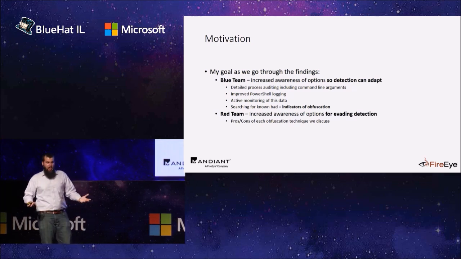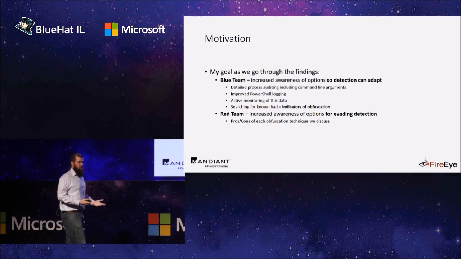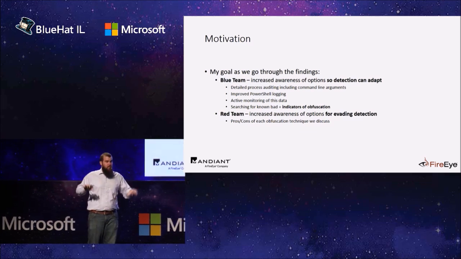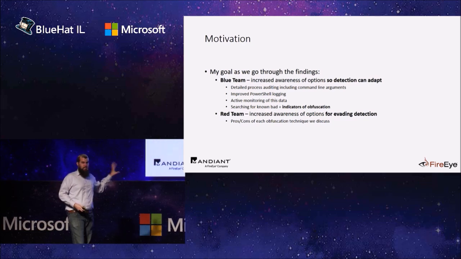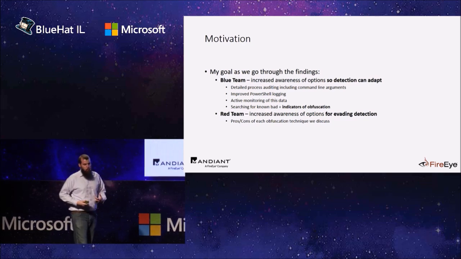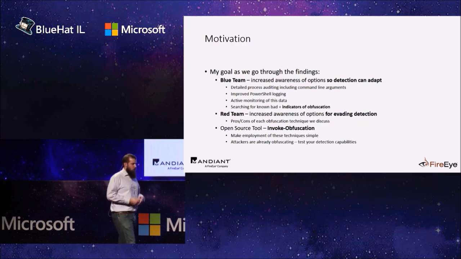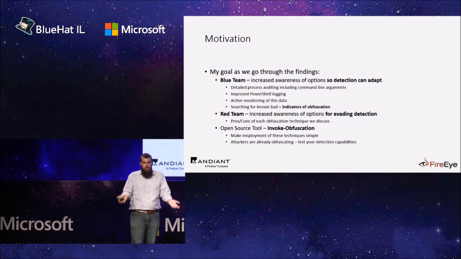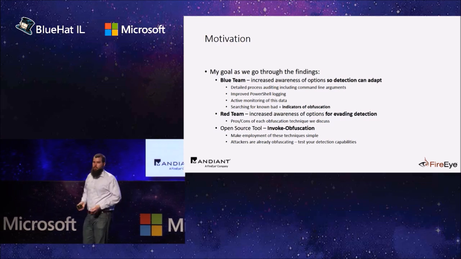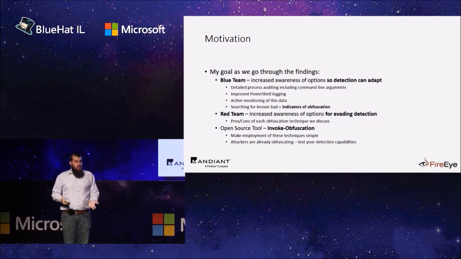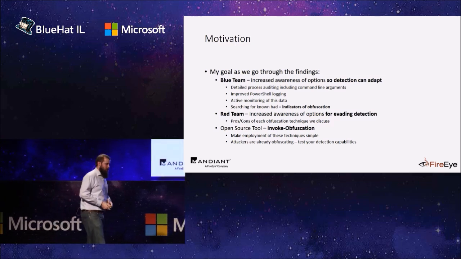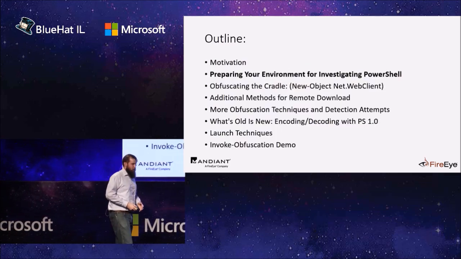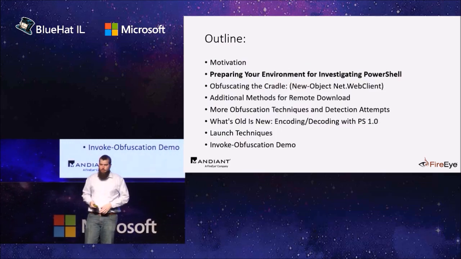For the red team, I hope you find this helpful as you're doing pen testing to get around your organization's or your client's detection, so you can help them become aware of how flexible this is and how they can think differently about looking for malicious usage of PowerShell. I also want to demonstrate the tool that I built based on this research, to make generating this code easy for red team and blue team to test without spending hours making sure everything is escaped correctly, because I can attest that's not that much fun.